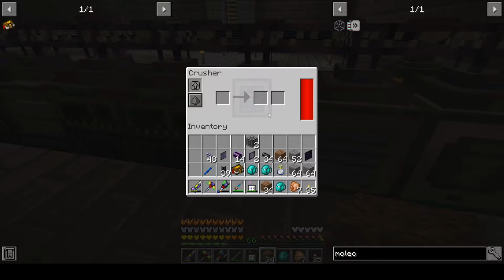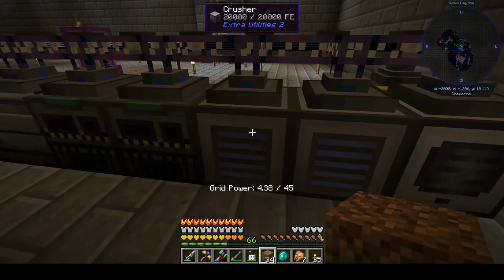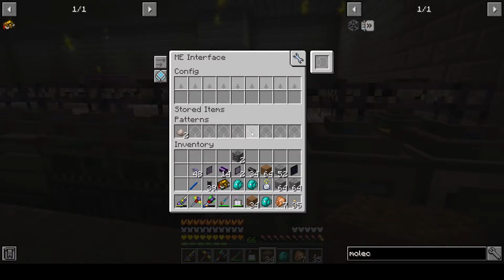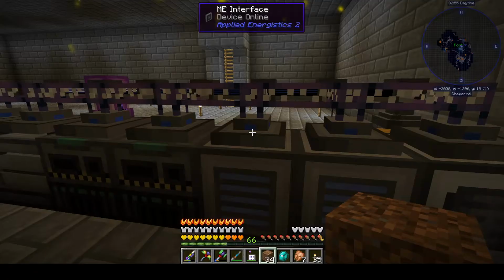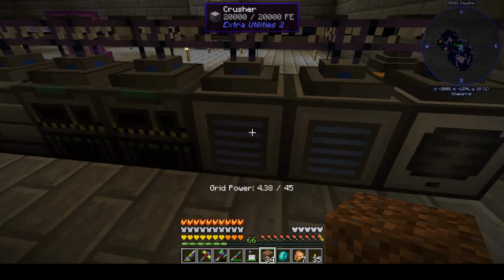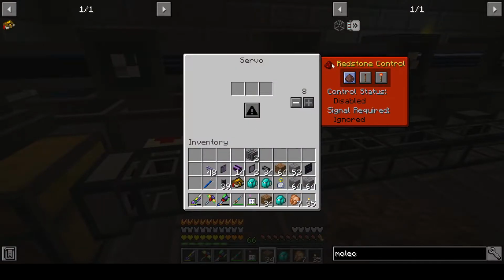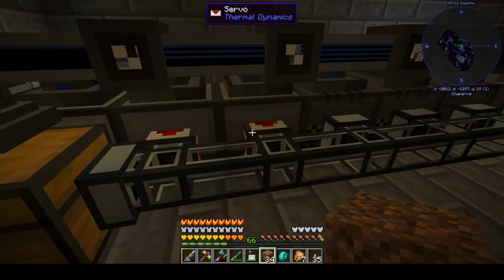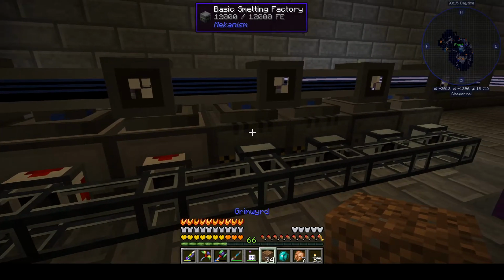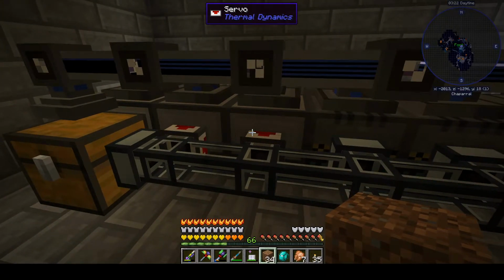On the crushers, they don't have that kind of interface. So initially that was a problem of figuring out how to make it do something. When I give it an encoded pattern here, it will push in and take in the ore to make the pulverized iron, but it won't eject it and it won't output it. So it just sits there and the recipe never completes. For that case, I have these servos from Thermodynamics with the redstone disabled to basically have them always on to suck things out. So there's a difference between being able to auto eject with the Mekanism ones and having to actually suck things out by attaching the servo to here.